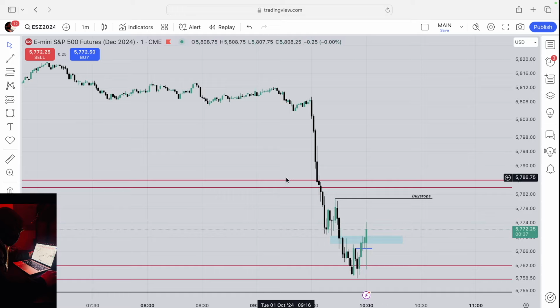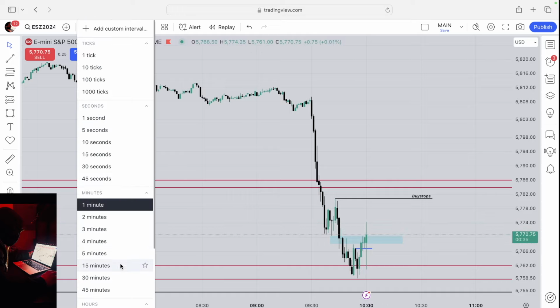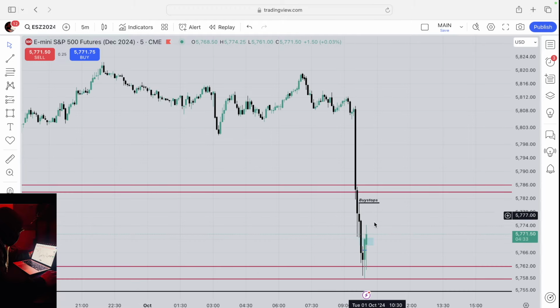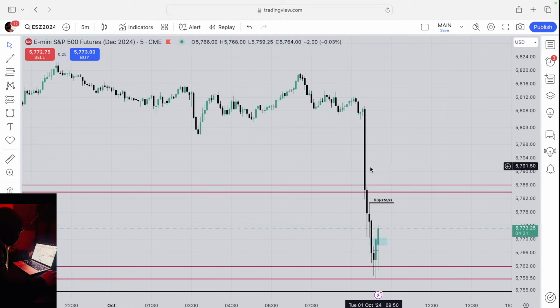All right, and there we go. We just traded right through the 5-minute fair value gap. Okay, now we're going to see if it can have a sustained body above. All right, and then from there, we're going to be looking for the 930 original time-based gap. Okay.